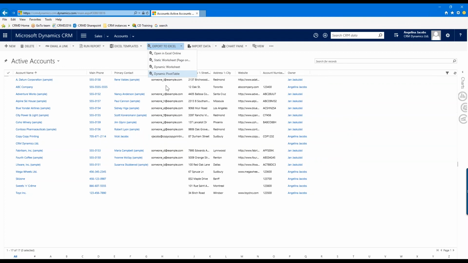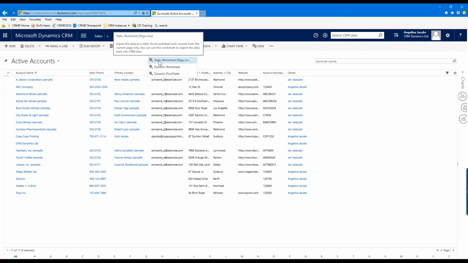So something to keep in mind, if you wanted to do a bulk edit, let's say on 1,000 or more records, it's probably best to export in a static worksheet, do your changes there, and then re-import. So I'll show you, I just did an export of this view here. And it's pretty simple. Mine's running a security scan on the file, but it'll just open up in Excel and you'll have the data from the view that you were in.